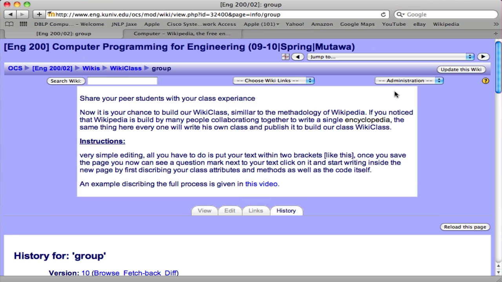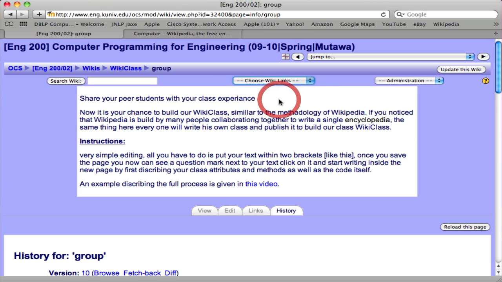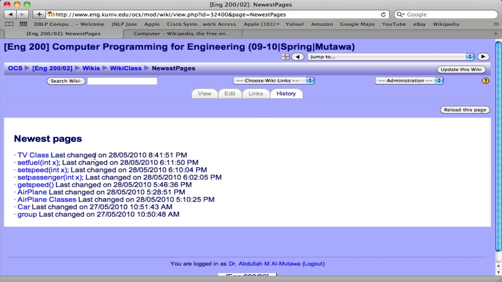At the top pull down menus, there are page index, newest pages, most visited pages, most often changed pages, updated pages, and so on. If you select any of these, for example, newest pages, it will show you the newest pages among other pages.